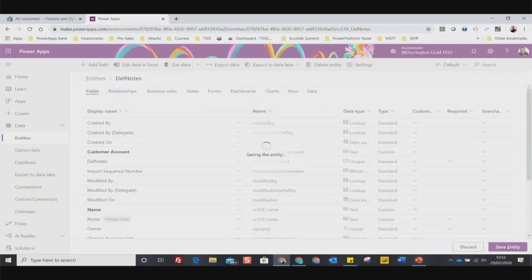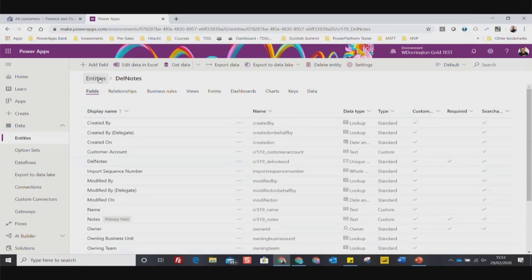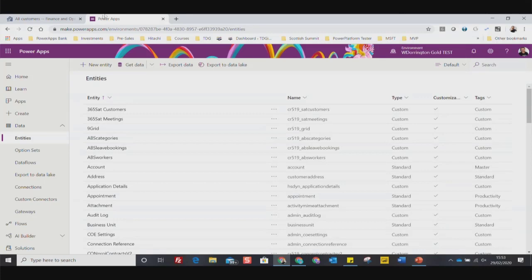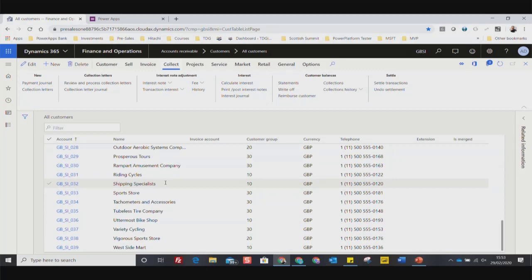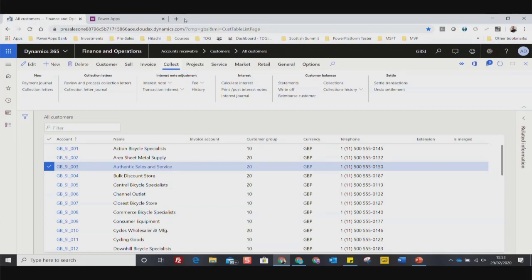So from there, we've got our two entities. We've built them already. That was really easy to do. We now need to get some data in there. The data we need is actually from finance and operations. I want to make sure I can get all these customers in the CDS ready to use them. So remember, this integration we're doing now hopefully is going to be removed from us in about a year's time. You know, selling the dream here, I really am. But I believe them. They wouldn't lie to us. They've never lied to us before.